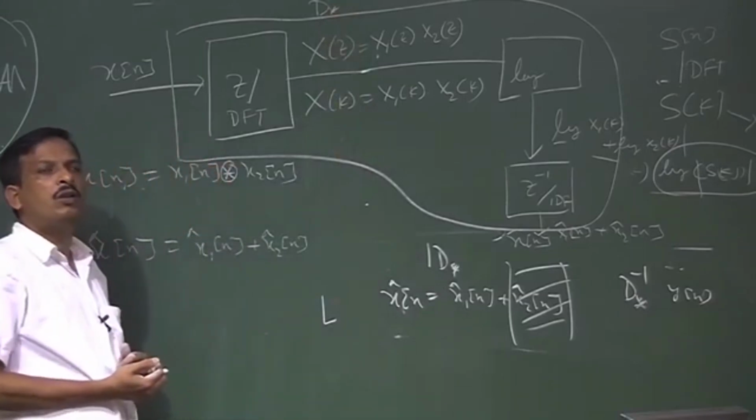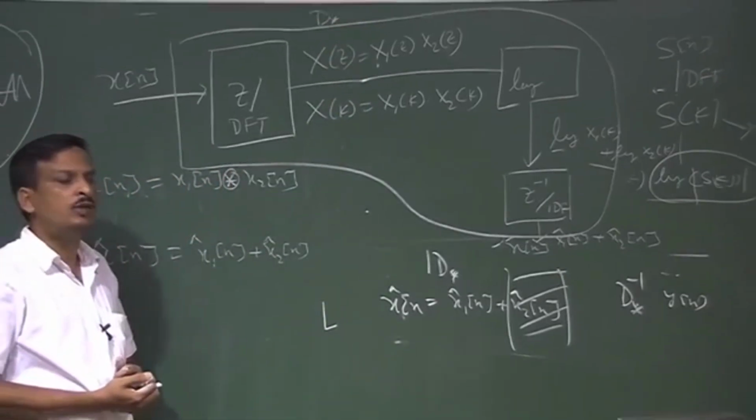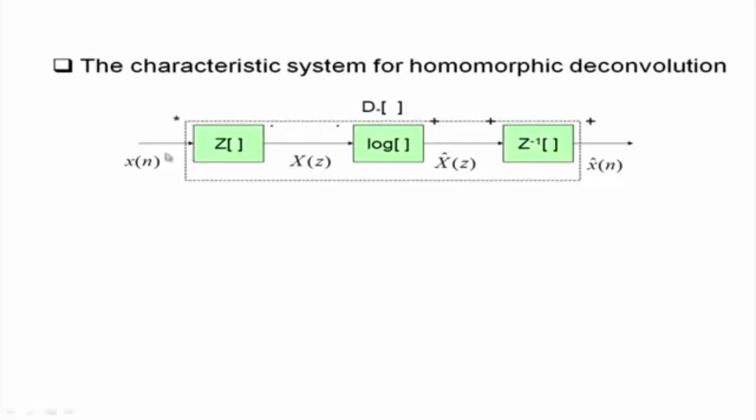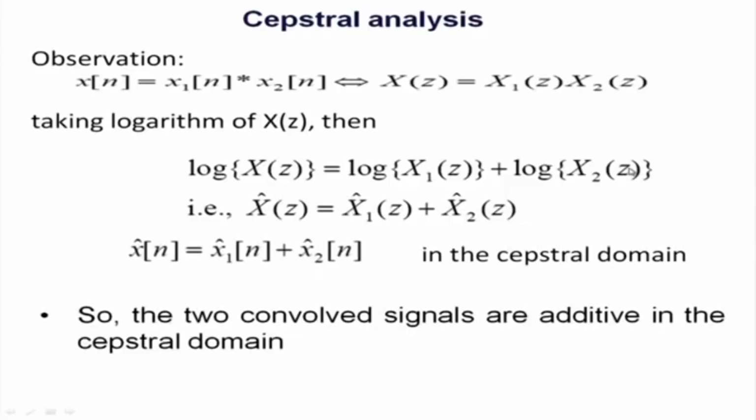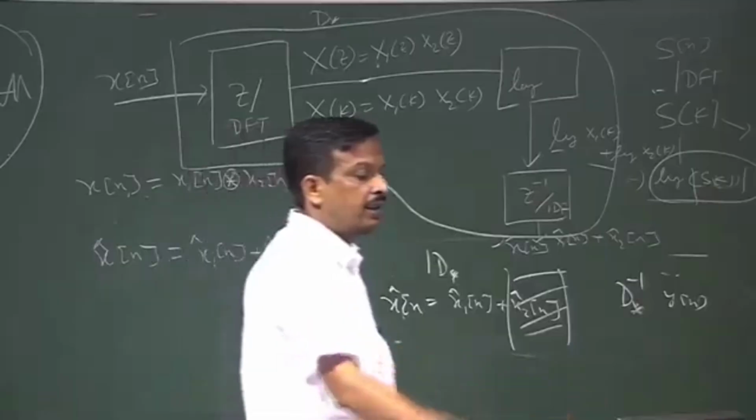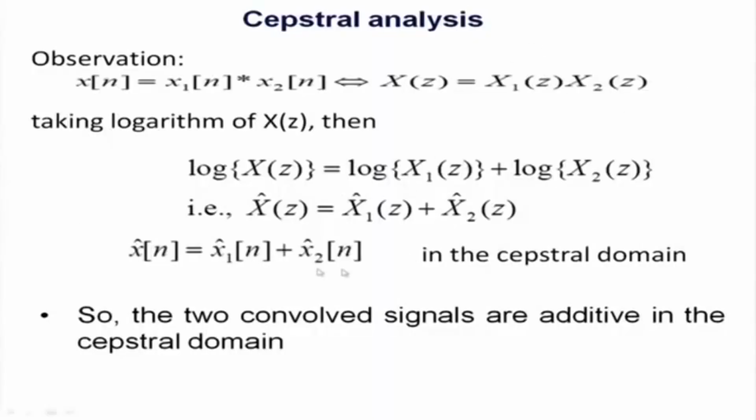for deconvolution. So if you see these slides, x n goes through the Z transform, so convolution becomes product, then the log turns the product into addition, then addition stays addition. I take the inverse transform in the time domain. So whatever I do here is there in the slide. x1 n, then Z domain, then I take the log, I get the cap, take the inverse transform, then I get the x1 cap plus x2 cap.